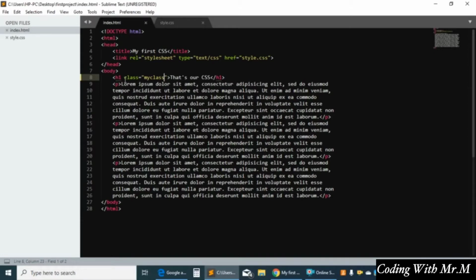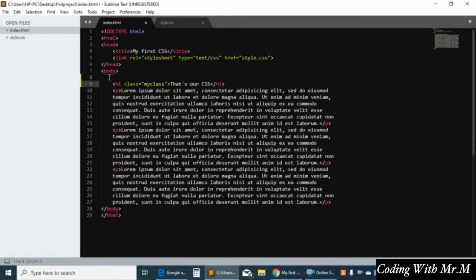So if I create some div, let's move down a little bit and then open up my div tag and close the div tag over here. That's one div.